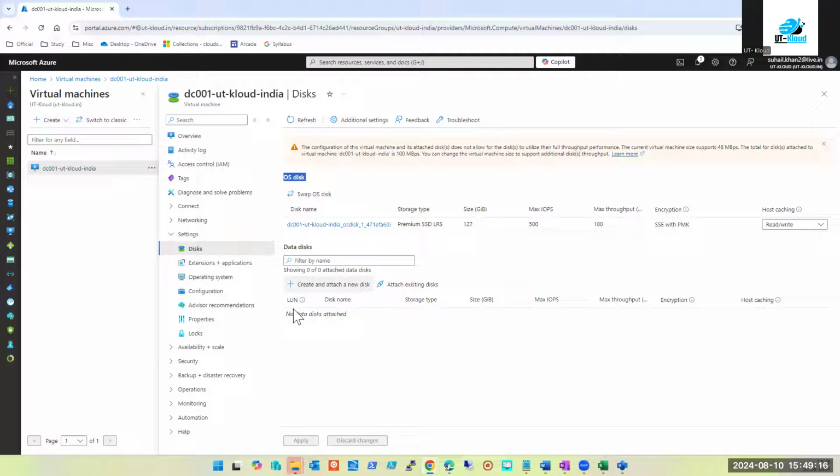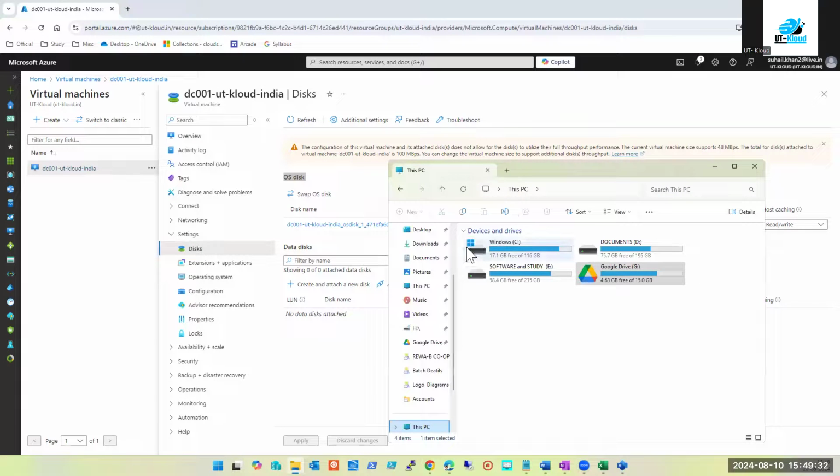Then apart from that, we have data disk. What are data disks, guys? Data disks are where you will save your data, where you can save your application data. And that is your data disk. I showed you my PC last time. I'll show it again. Here it is. This is the C drive, which is my operating system disk. This is something different disk. This is a data disk. This is a data disk. It's a network drive, but still it is a data disk, right?